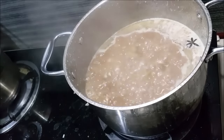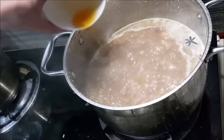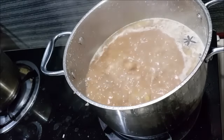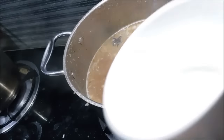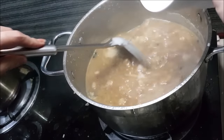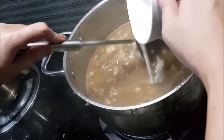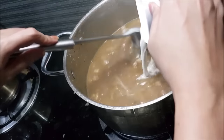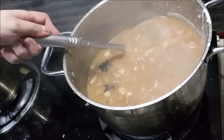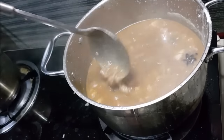Okay, then let's add our sesame oil to give it that Chinese aromatic smell. Put it at the last part because sesame oil burns quicker, okay? That's a note for you guys. Then I've mixed the cornstarch with half a cup of water, by the way, and we will just slowly add it to the broth, thoroughly mixing it, and as you can see, that broth has turned thick, just like how we want it.